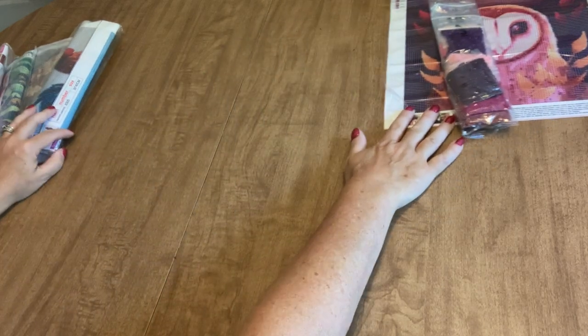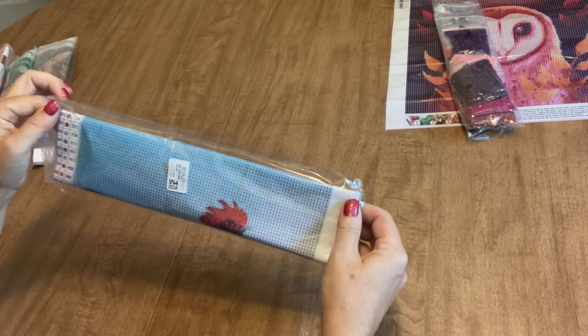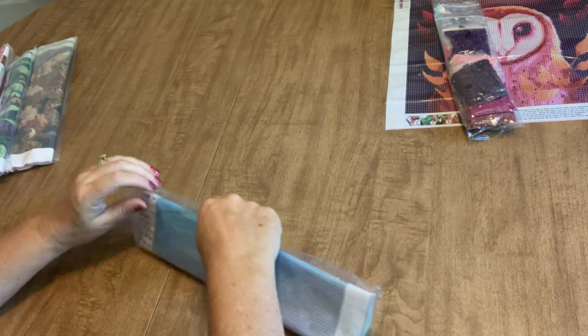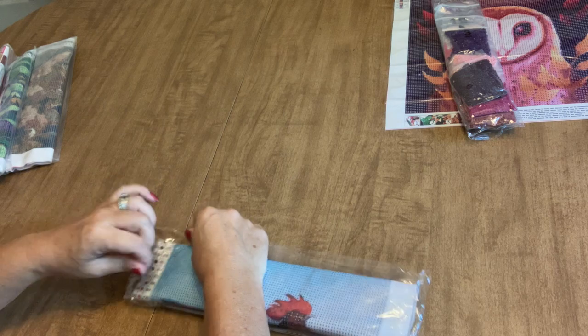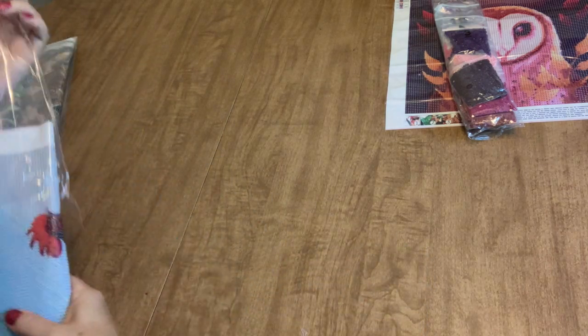Now let's stick on the theme of birds. And now this one came packaged. A lot of them are coming packaged this way recently. Not in the bubble wrap, but just in this plain plastic, which I'm totally fine with.